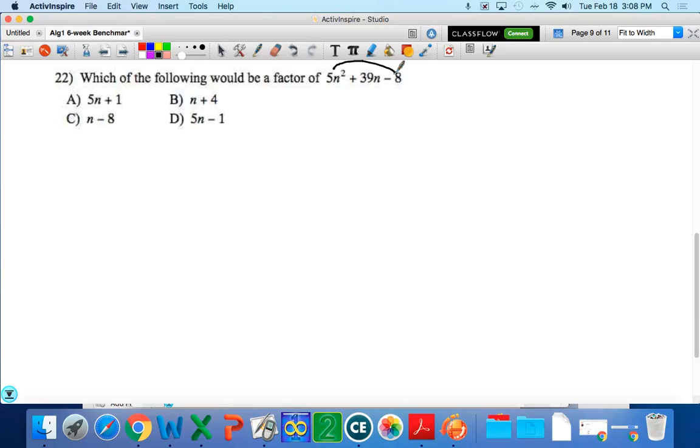We multiply first and last term together because I know there's no like term here. We're looking for factors of negative 40n squared that add together to be 39n. Interestingly enough, it's the same one or the same second problem on here that's had factors of negative 40. I wouldn't bank on that happening. And in this case, though, they are different factors of negative 40. We're going to need 40n and 1n. Well, to make a negative, one of these has to be a negative. Watch this, guys. If I make this one negative, I've now made a negative 39. I don't want that. So it is important which is which. I need this to be the negative because now 40 minus or plus negative 1 is positive 39.